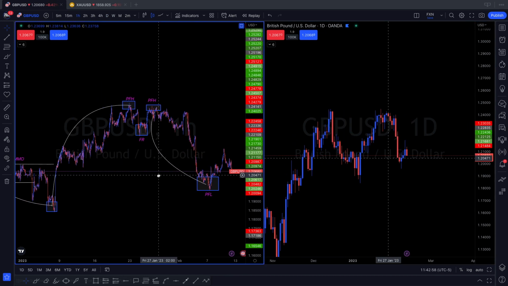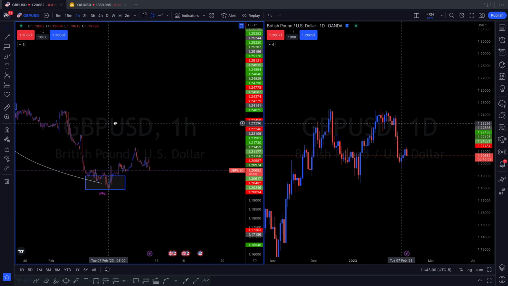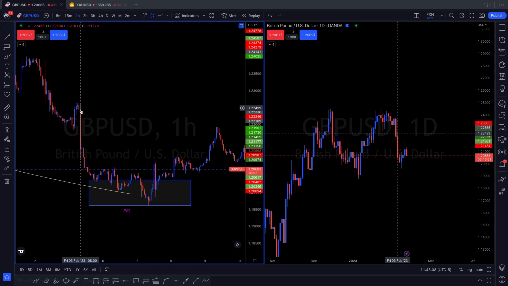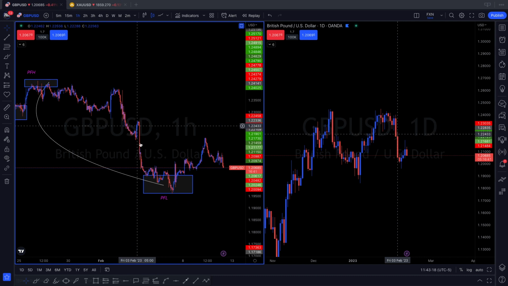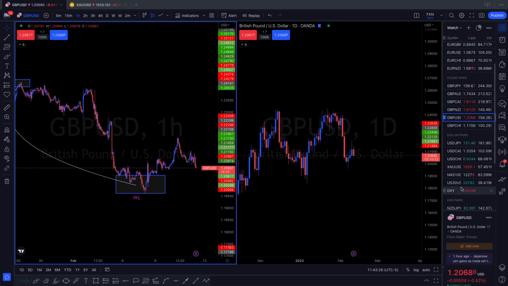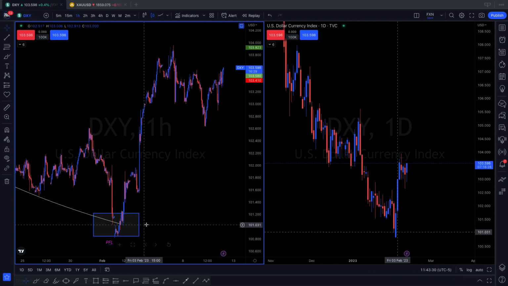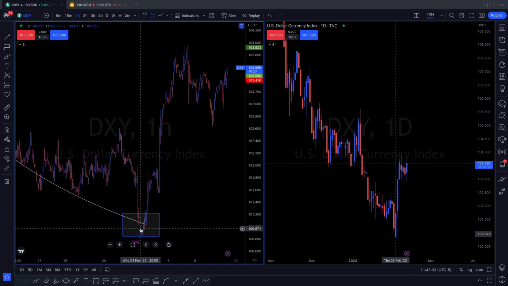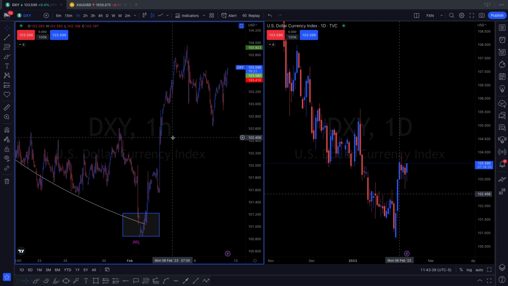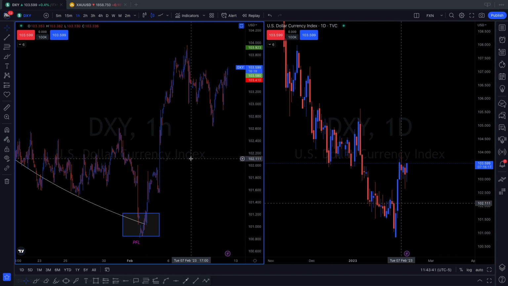If we look on the 1 hour chart, they're very common on the 1 hour chart. You could see here as well where the news happened, and obviously because of news it just moved in one direction right away. If anything, it just helped create a peak formation low, which is fine. But if we take a look at the dollar index, we're coming off a peak formation low, so we actually should see dollar strength. If we're looking for dollar strength, that means that pound USD should actually be selling off, right?